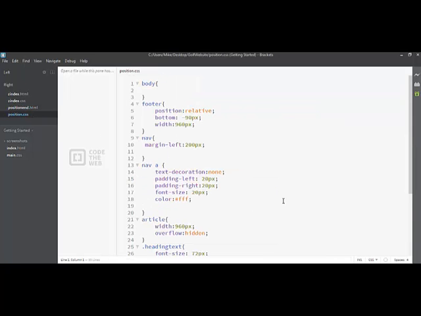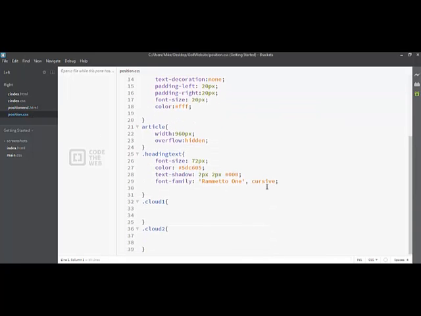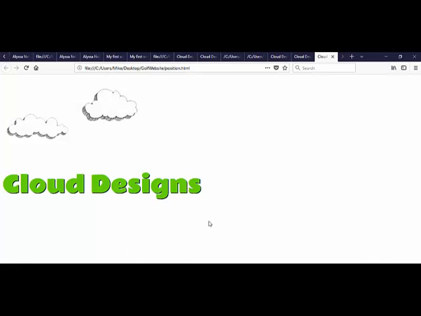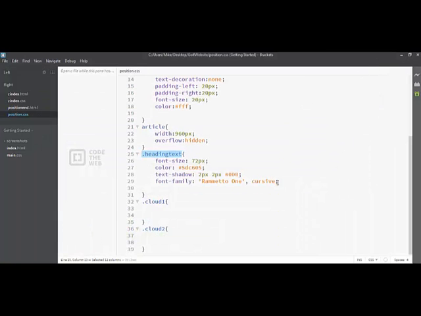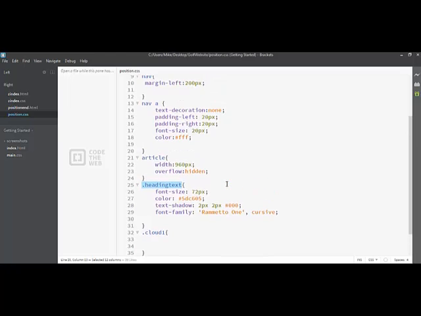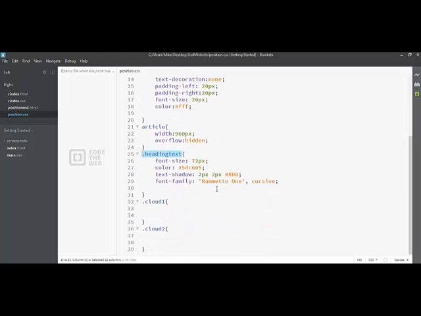If I look at the positioning CSS, a couple things to point out is, see how I'm adding the style to the class called heading text. When I'm adding to a class, I start with a dot followed by the name of the class. And this here is giving me the font size, the color. I'm adding a drop shadow, and that's why we see this little drop shadow here. It's a really nice feature. And of course, I'm using a different font family and working with that.